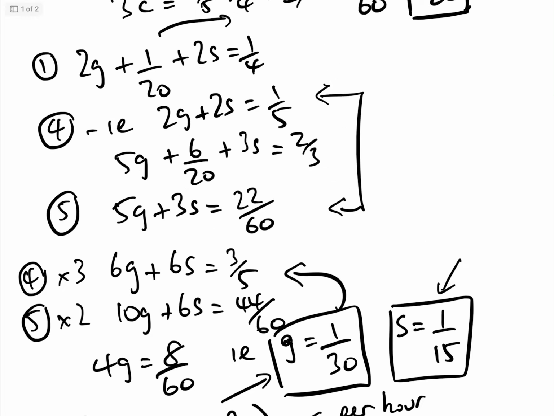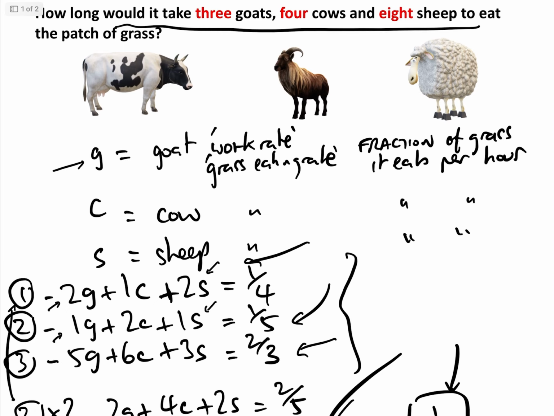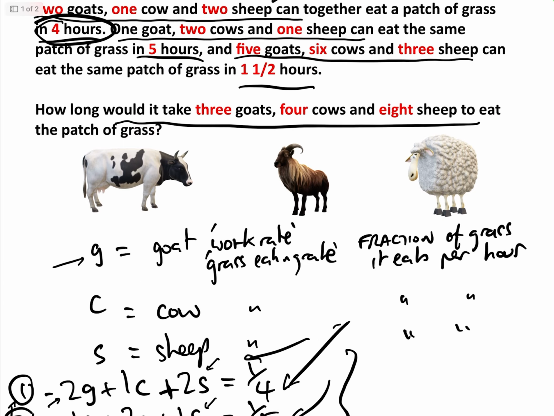And there we go. Okay, well look, I hope you found this useful. I thought it'd be a bit of fun with cows and sheep and goats, but it's identical if it was two men, 1 woman and 2 dogs come together and build a house in 4 days. It's exactly the same method. You get simultaneous equations. We could, for example, have added a rabbit in here, so there'd be 4 different animals. You would end up with 4 simultaneous equations, which you solve, and then there will always be an answer like this once you've got the work rate or the eating rate sorted out.